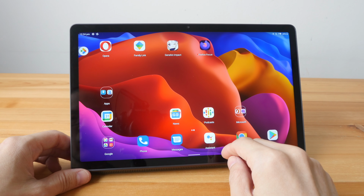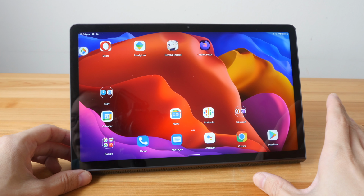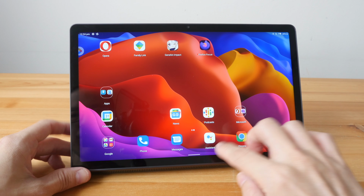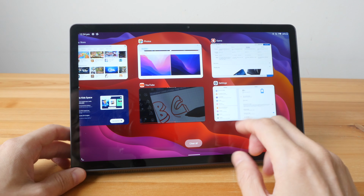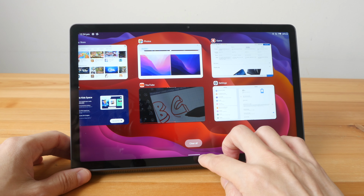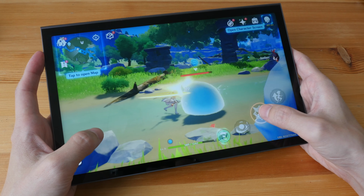Overall performance is quite smooth with the MediaTek Helio G90T processor and 4 gigs of RAM. Multitasking is smooth, loading web pages is fast. This tablet is capable of playing some games too.